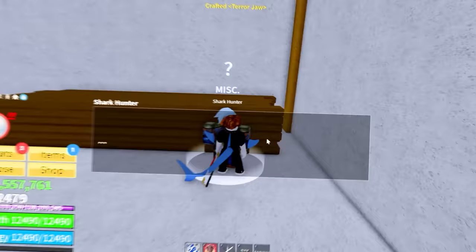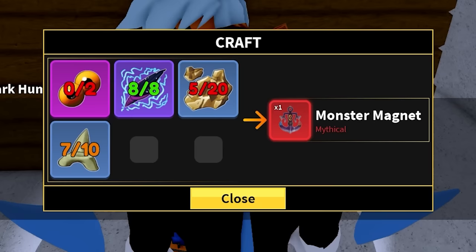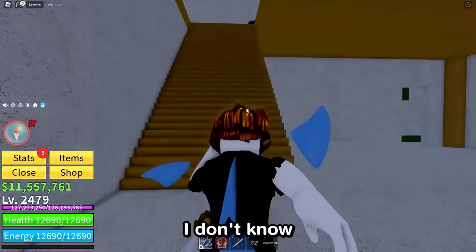I've got one of those now. Oh, it's an equipable one as well. Damn, I look drippy. Legendary accessory. And because we've crafted that, I believe we can now... Yeah, a monster magnet. A mythical item that needs some crazy materials. But once we craft this, I believe that helps, like, I don't know. It's a monster magnet, you know? Maybe it's gonna pull the Leviathan towards us or something.